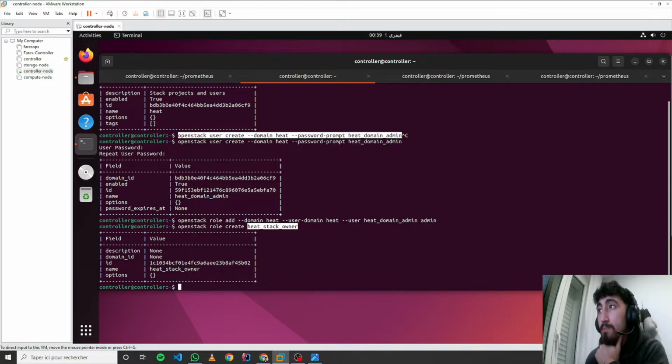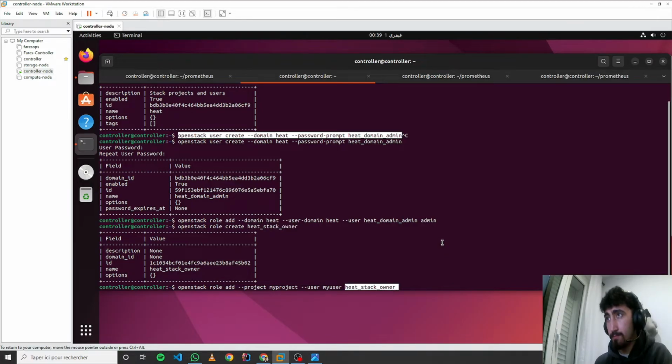Okay, so let's add the role. OpenStack role add, it will be project, here my project, and also we need to specify the user. So the user will be, in our case, my user, and we'll add this role to it.